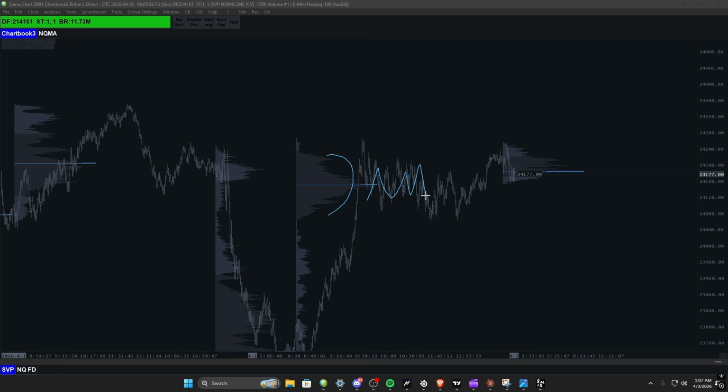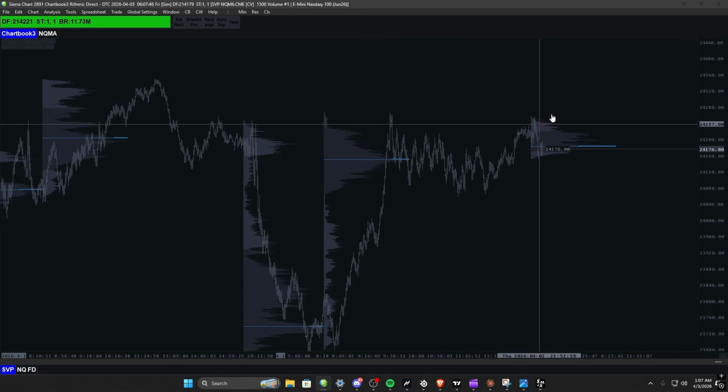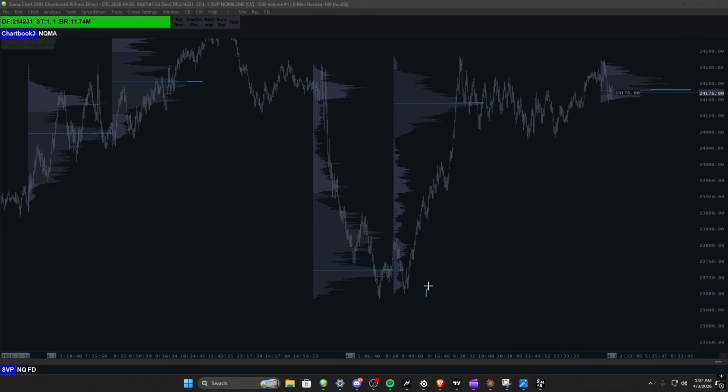A distribution. You get this range. You have a little bit of a distribution, a little bit of a range. That's kind of what you're visualizing here. And then where you see these thinner volume environments, you have these imbalance legs, right? As I said, this is kind of your imbalance. Very thin, very low volume in comparison to a larger time spent area.